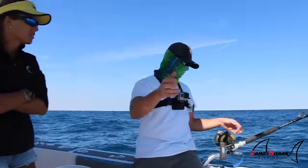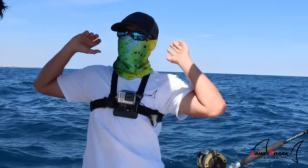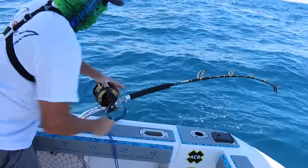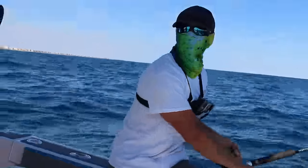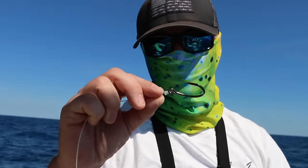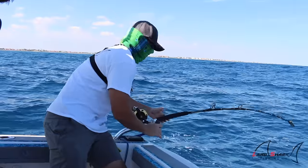To put that into perspective for you guys, we're probably fishing like 35 pounds of drag, and Ryan has it going like probably 8 knots away from the wreck, and the AJ is just ripping drag the other way. We'll see what happened to our rig, but we got our rig back. I think the hook might have just pulled or broke. What happened was when we put that much pressure on these fish, the hook just pulled. It just ripped right out of its mouth.